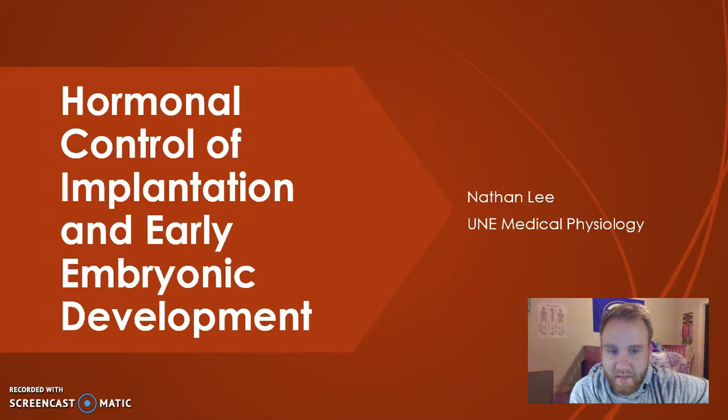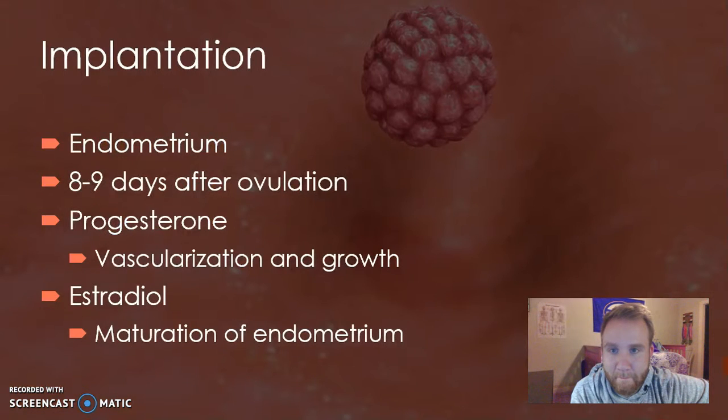In terms of pregnancy and development, implantation refers to the stage of pregnancy at which the embryo adheres to the walls of the uterus. The walls of the uterus are also known as the endometrium. This is the inner lining of the uterus. The endometrium is extremely vascular, and it is actually what sloughs off during menstruation. When the embryo implants into the uterine lining, the endometrium grows tremendously in size to provide for the embryo.